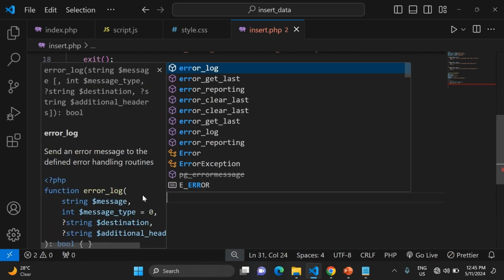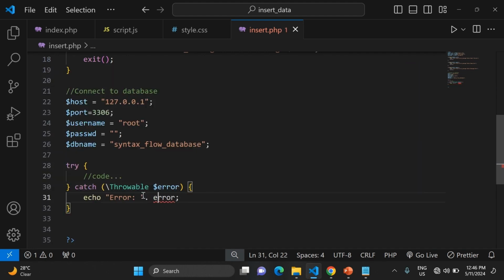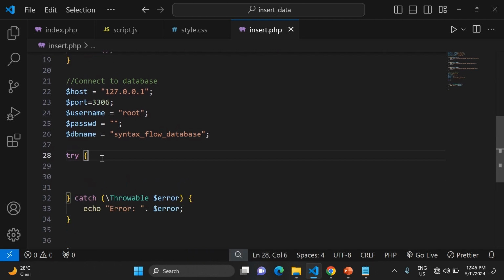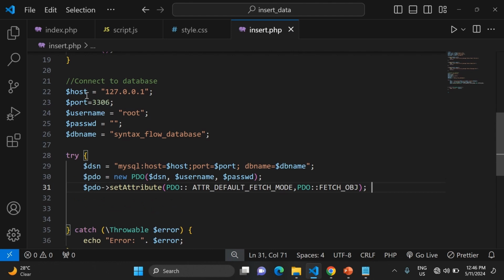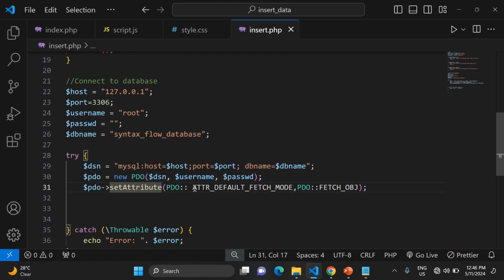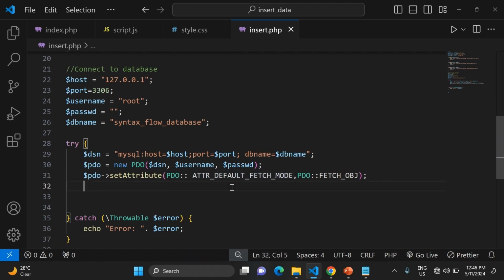Now that we have connected to the database, we need to check whether the database has been connected to. You can see the various variables that we have created. That's the database we created earlier. These are the inputs there, that is the DSN, the username, and the password. Then the set attribute, PDO attribute default fetch mode, that has to do with when you are fetching from the database later. So let's just test our connection to see if it goes through.